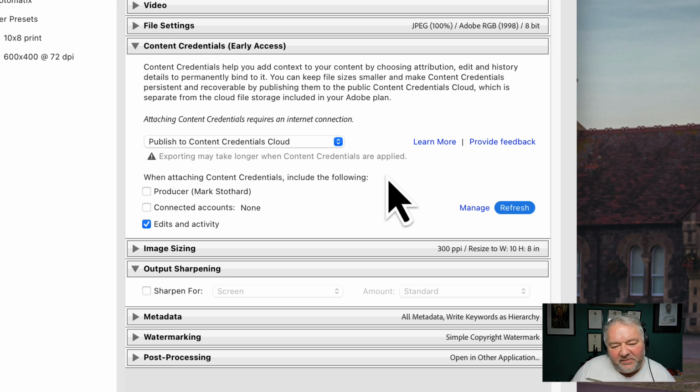Where did this image come from? So it's about credibility in news and media, and putting your information on an image that you might send to a stock library. So we've got producer.